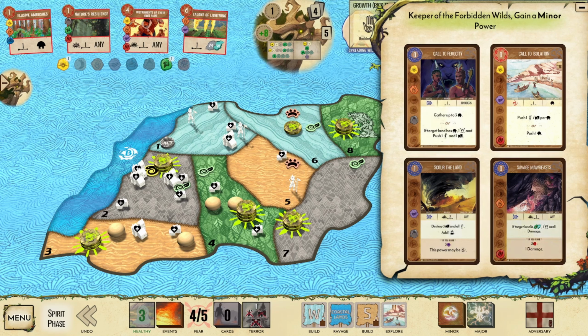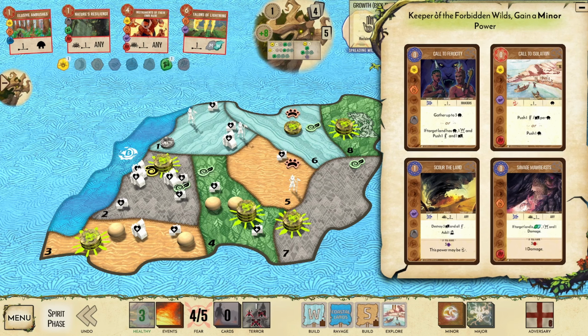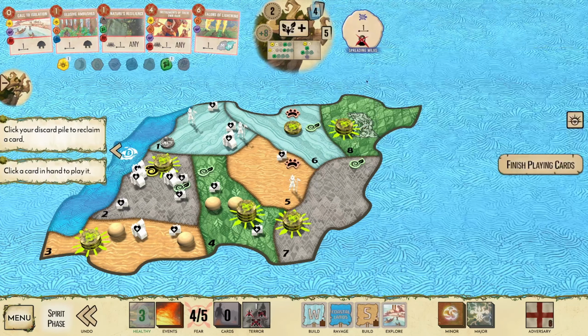Gonna go with... What do I need to threshold this? Fire and air. I'm just gonna go ahead and pick Call to Isolation. And what do I need to threshold Instruments?